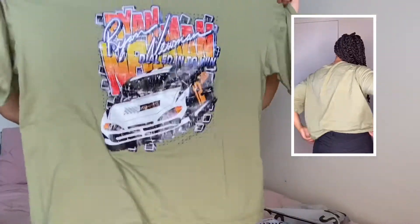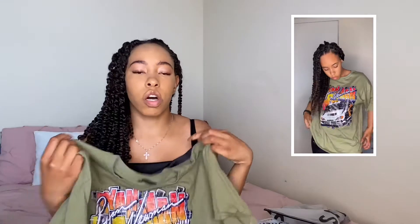Up next we have this really cute oversized shirt — the letter and card print oversized tee in a size medium. I could have gotten a size small since sometimes things say oversized but aren't really oversized, and I typically wear a small in t-shirts. But you can go to your regular size — this is definitely, definitely oversized. I'm going to give this shirt a smooth nine and a half out of 10. I could have just gone with a small, but it's not a big deal. I'm definitely still going to wear it; I actually really enjoy it.